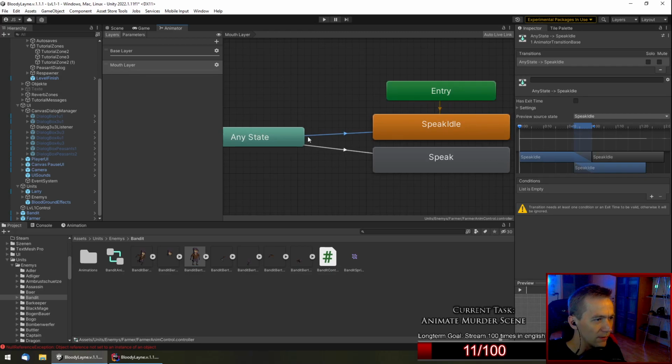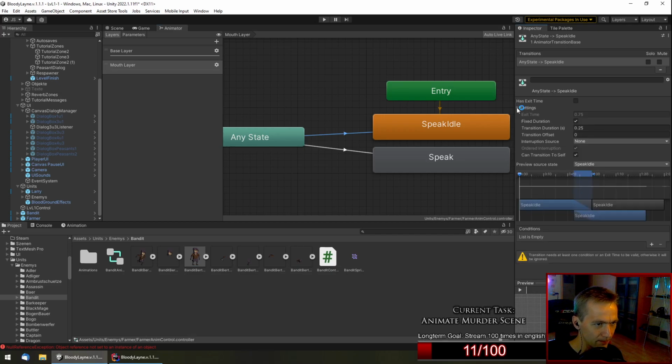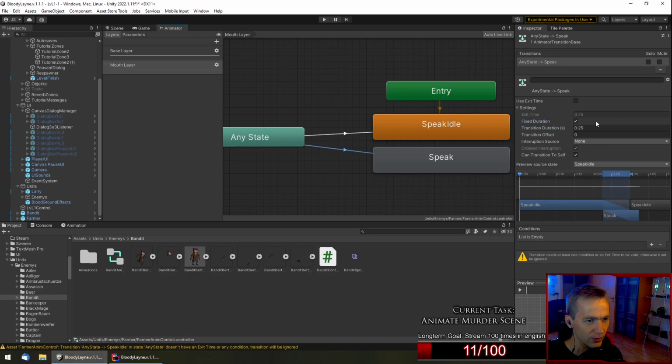So now we have two transitions, but we don't know yet when we are supposed to go into these states. And we also did not set up any rules yet. The normal rule is that the animations have a transition time, but this is more something for 3D animations. We don't want a transition. We want to go immediately into the next animation, and then we can add parameters.